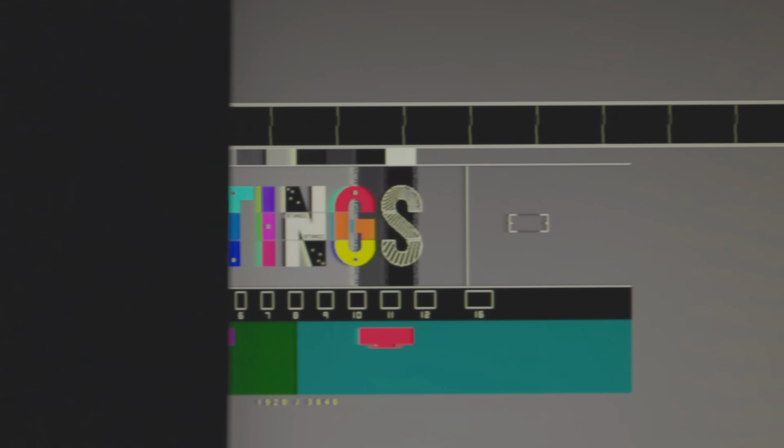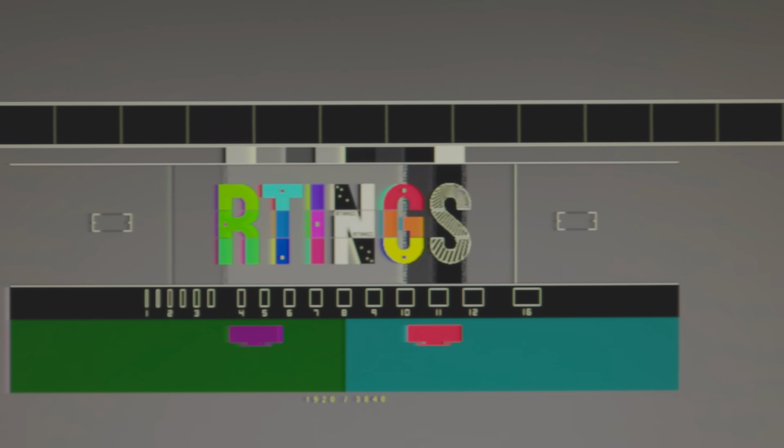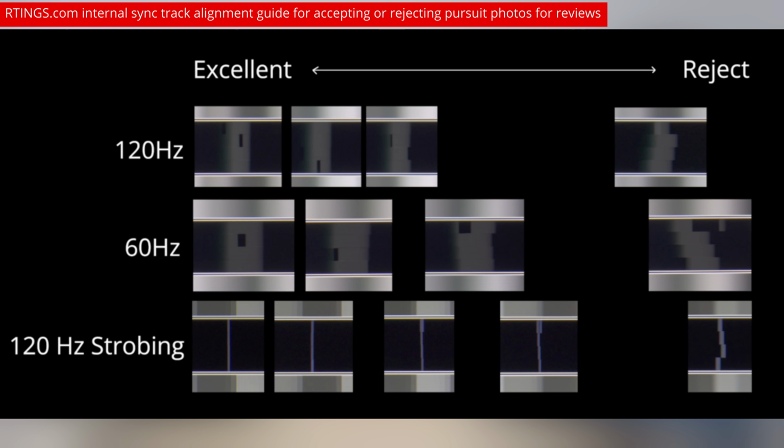How the sync track works is when the camera moves as fast as the image and is fully aligned with it, the 4 bars will converge into one straight line. If the camera moves too quickly, the top of the line races ahead. Too slow, and the top drags. Precision, then, is the name of the game.